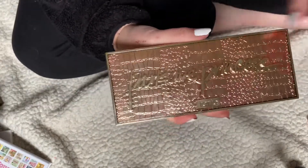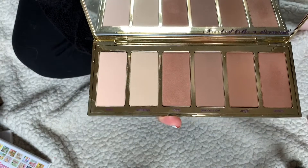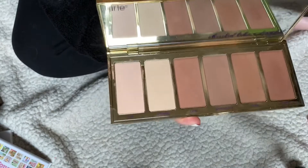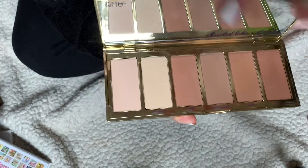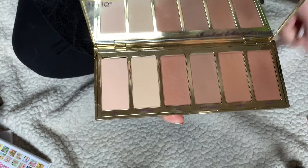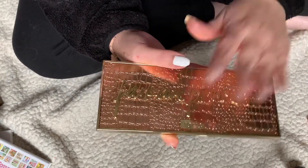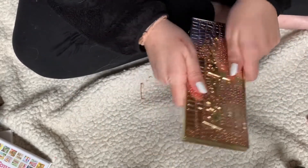This is my Park Avenue Princess from Tarte. You can actually get this right now if you sign up to BoxyCharm and use the code GOBLEGIFT — I have a link down below. Use my referral link and you can get either this palette or another Tarte palette for free, like the Celestial Storm palette. This is for this month only, so use the code GOBLEGIFT to get this or the Tarte Clay Play Face Shaping palette. I'm going to keep this one — I really love it and use it every day.